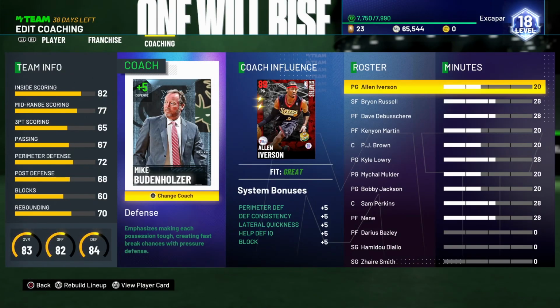And then if you want, I would throw on a defensive coach like Mike Budenholzer. These guys score at will, so having some upped defense definitely won't hurt you guys.